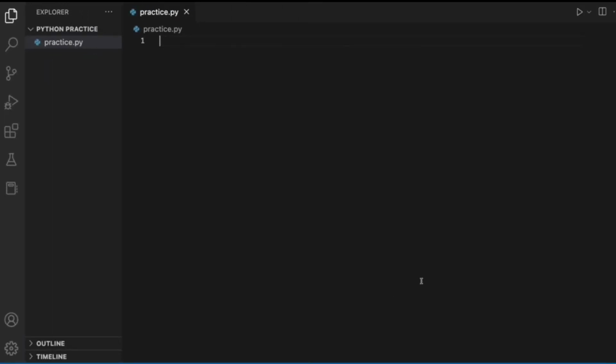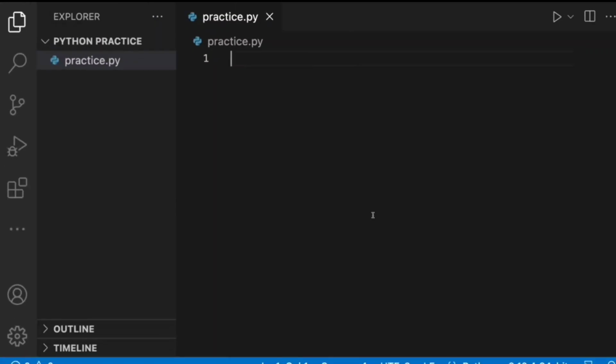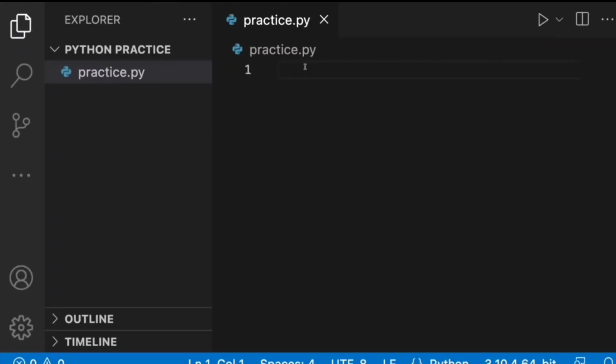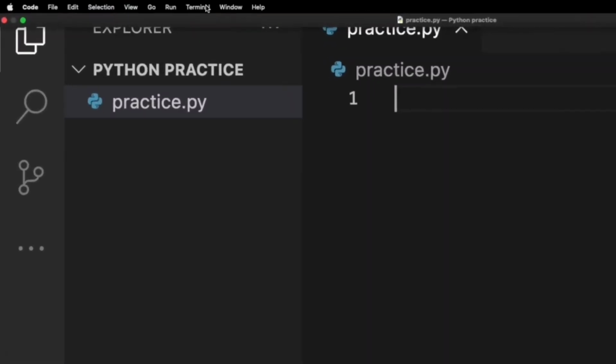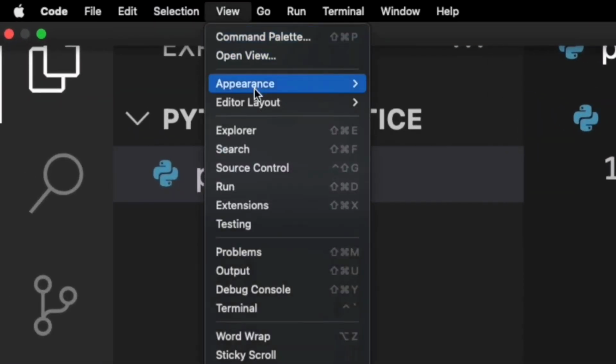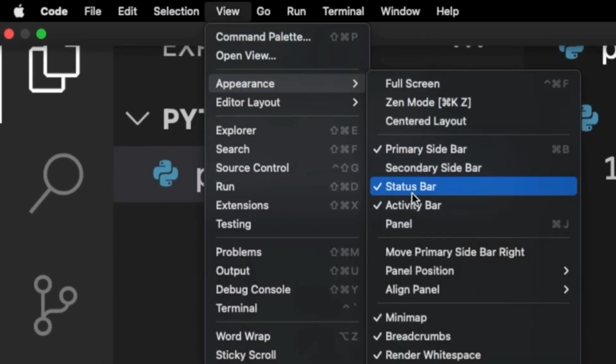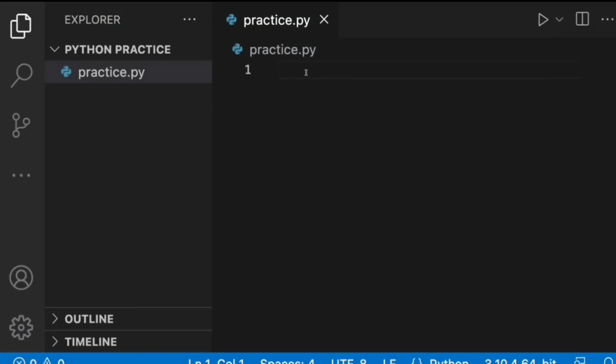And there are a couple of things that you need to make sure before we begin. Let me make it bigger. So the first thing is that at the bottom of the screen, pay attention that the selected language is Python. If you don't see this blue bar, simply go to the View, Appearances, and the status bar should be active, okay? And that's all for this part. We're good to go. And on the next lesson, we are going to start learning Python and practice it together here, okay? So see you on the next one.